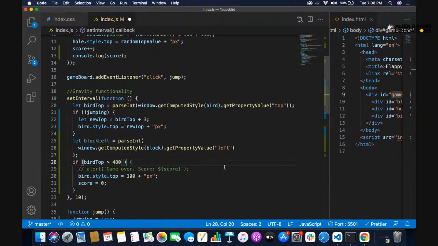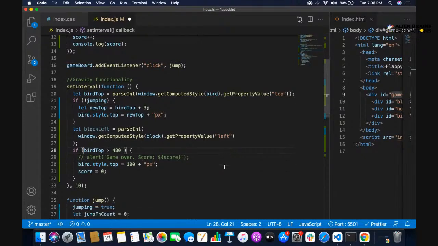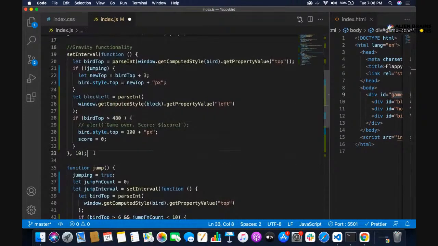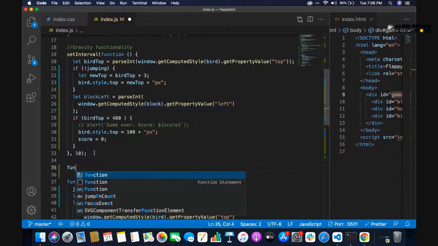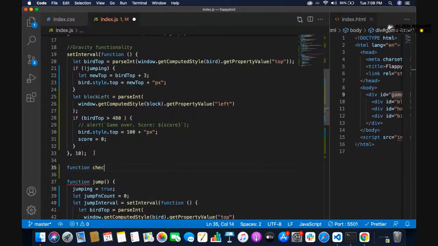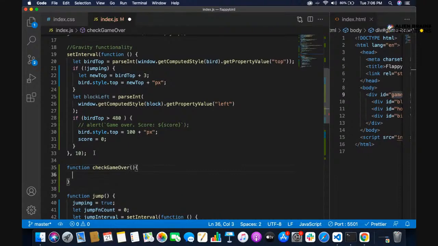Basically now this place will have quite a few functionalities. So let's create a function outside. Function checkGameOver. In this, let's put checkGameOver here.